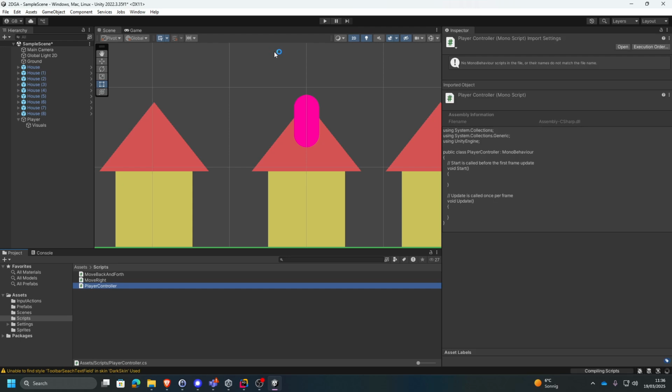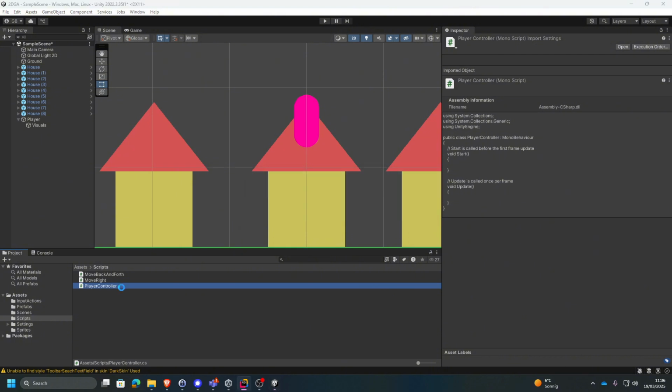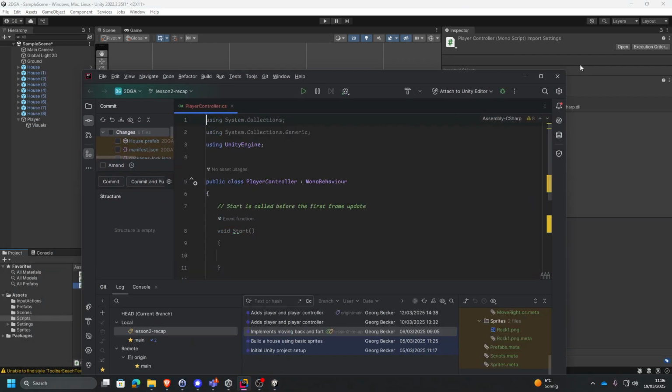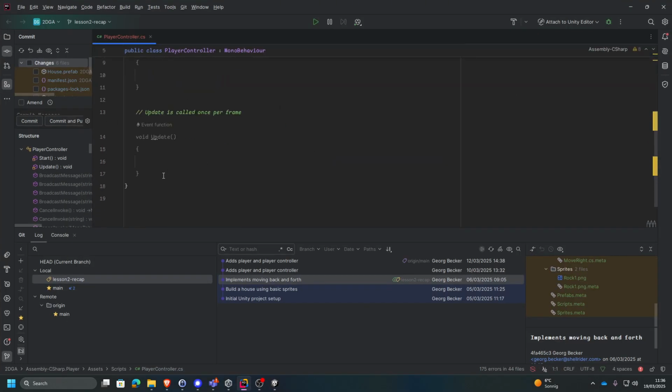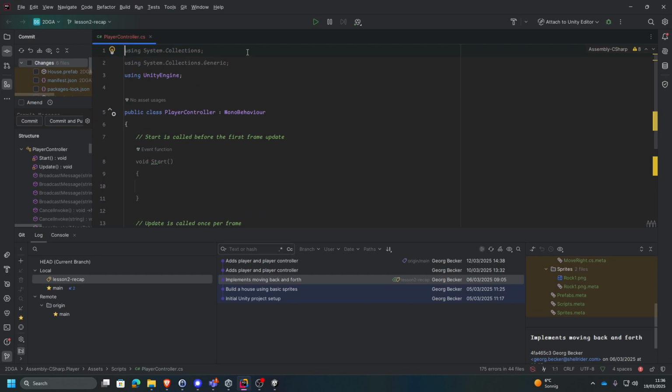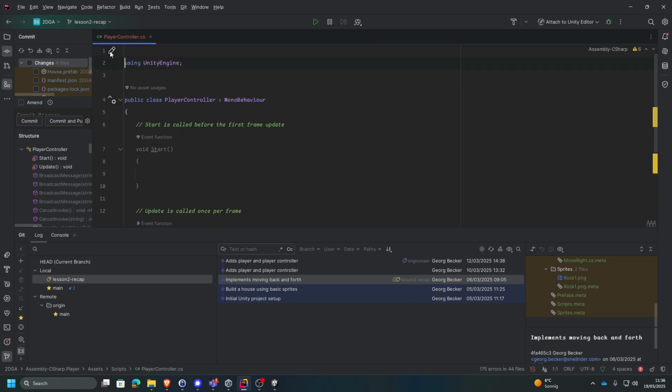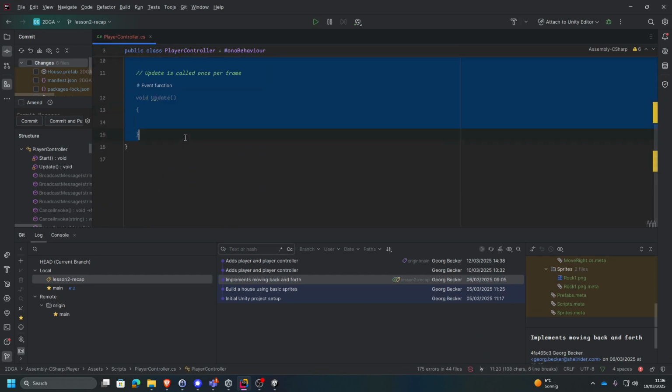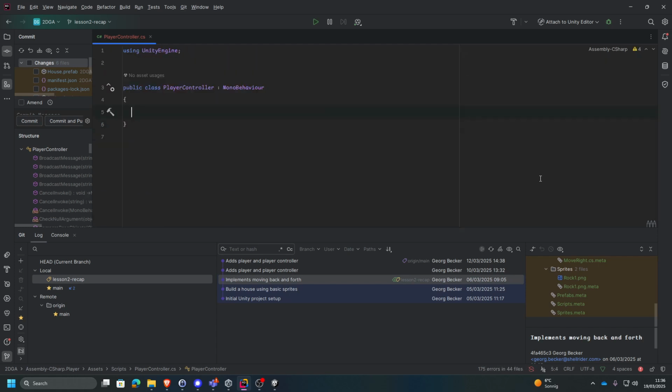Generate a new component, call it player controller, and I'll open it up in my Rider. There's my new thing, and to keep everything clean, I just delete everything I don't need right now.